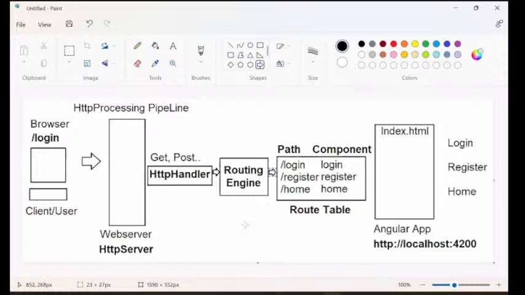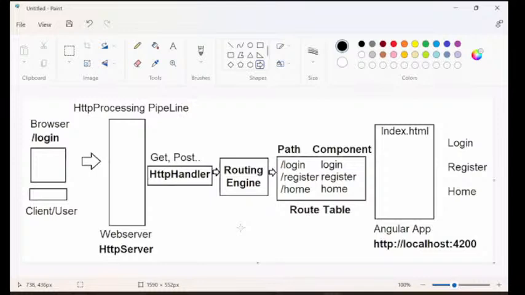That means you make a request for login. It will go to the routing engine. The routing engine will connect with the route table. The route table is present in the Angular application. How to create that route table, we will see at the next level.